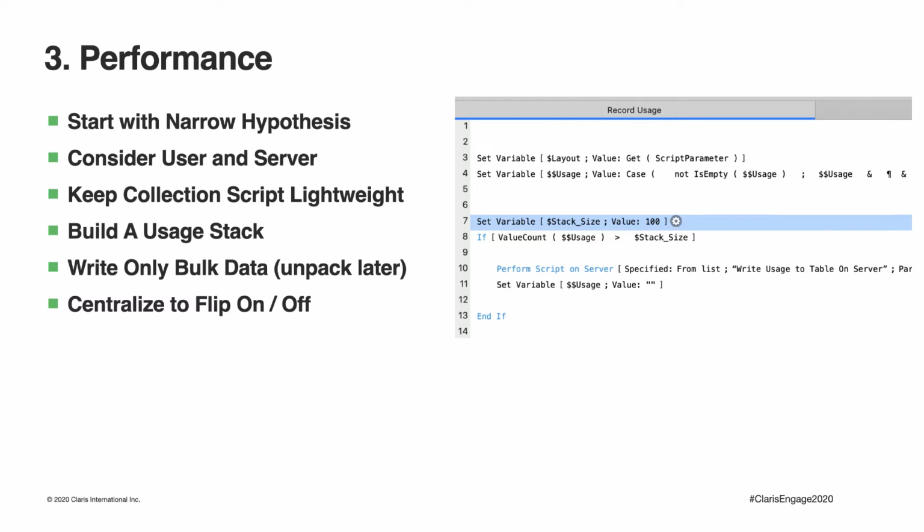Consider both performance for the individual users, which sometimes can be easier to see because you hear about it, versus the server's performance. Even if the server keeps up with you, you may inadvertently bump out other server-side processes or delay them so that they stop functioning properly. For example, if you fire a huge volume of perform script on server, there's a limit to how many concurrent PSOS sessions can be running at any one time. And so just be aware that you want to be judicious with how you use that function.